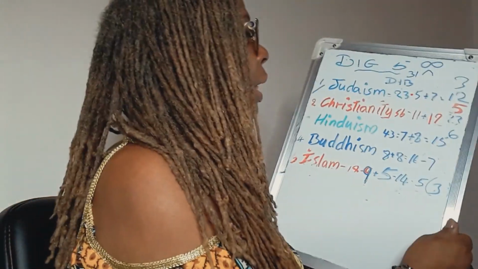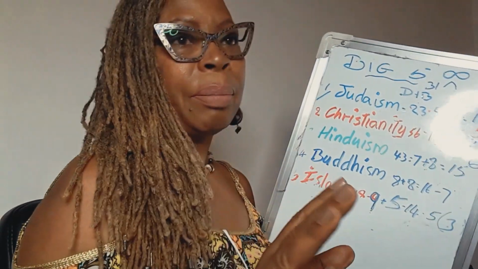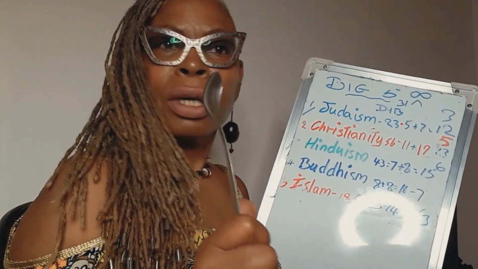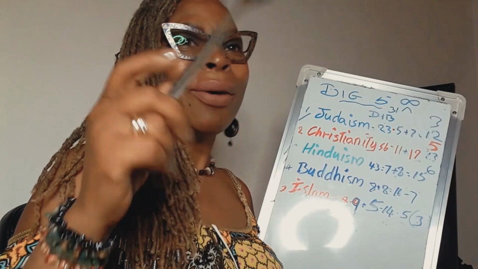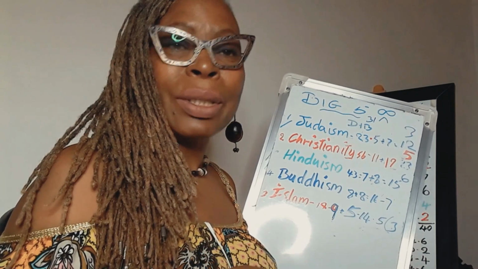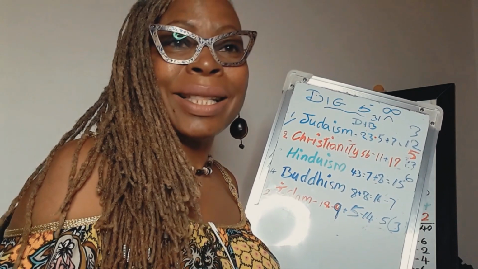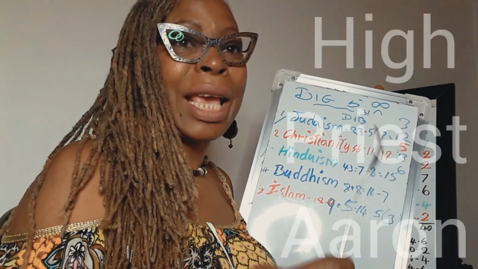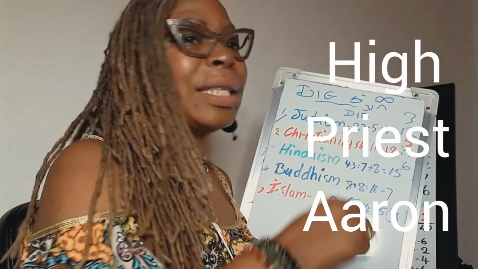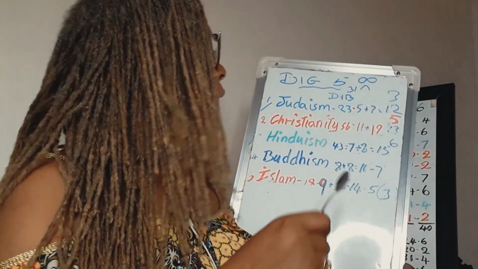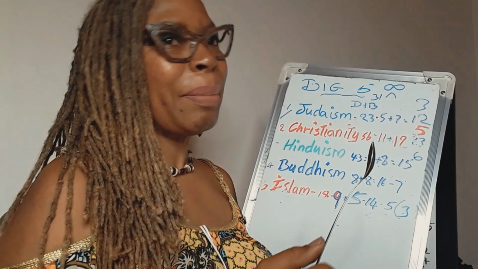Okay, now Hinduism, so we are looking at the big five as we have done. I hope you've got your fork, because we are ready to dig in deep. We are also inviting or igniting the 14 gods that we have just called out, by calling their names. And we are also acknowledging the spirit of the high priest Aaron with us, guiding us through numerology. He is really the numerologist. I call him my mentor.